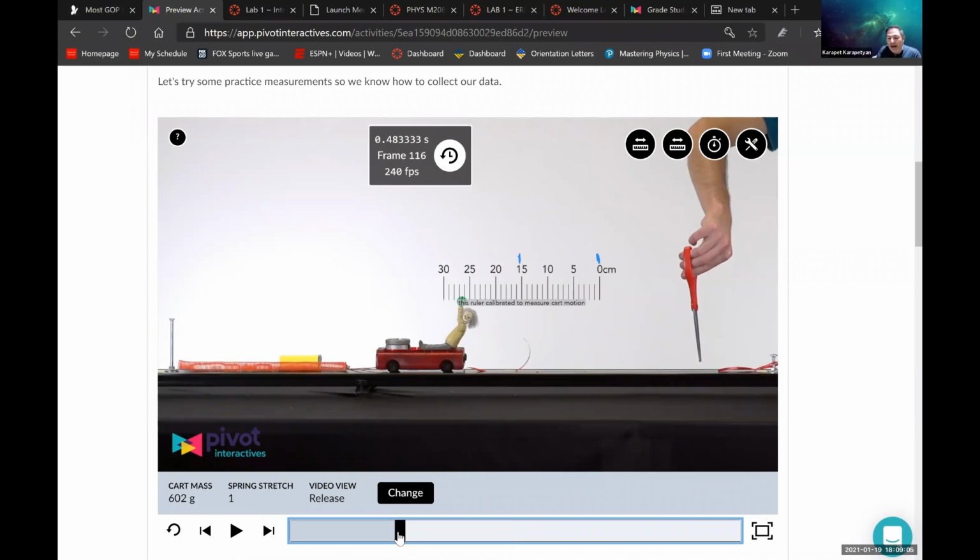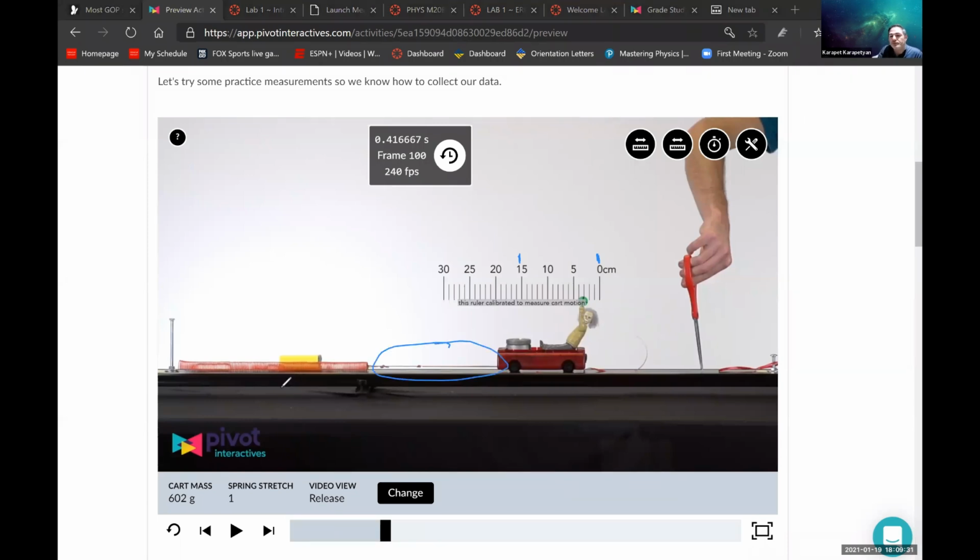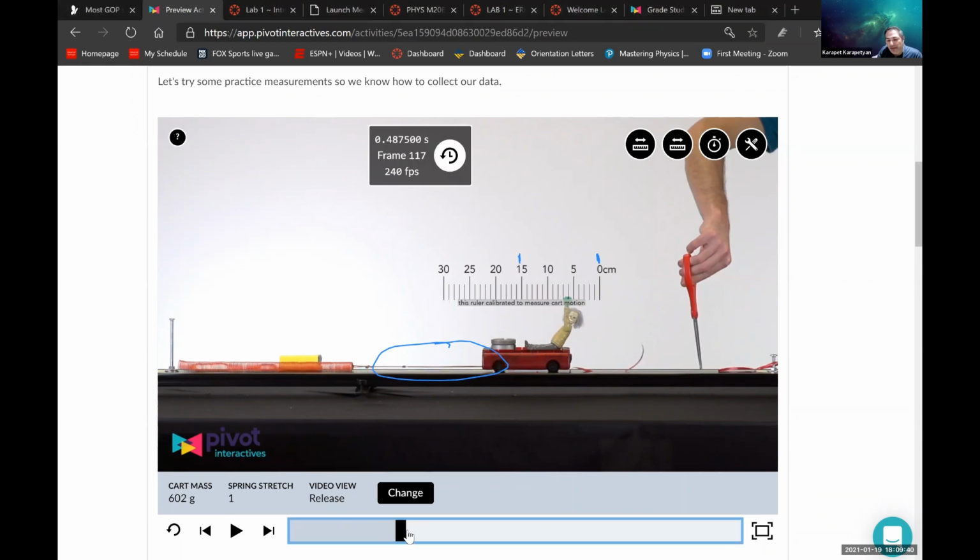What we need to do is go back and find the position where the spring is no longer pulling. That means the string is no longer stretched. If you watch the video, now it's slack. I'm talking about the string right here, the one that is pulling the cart. Right now it is still under tension, and I need to find the point where the spring is back to equilibrium and no longer pulling. Maybe somewhere right there.